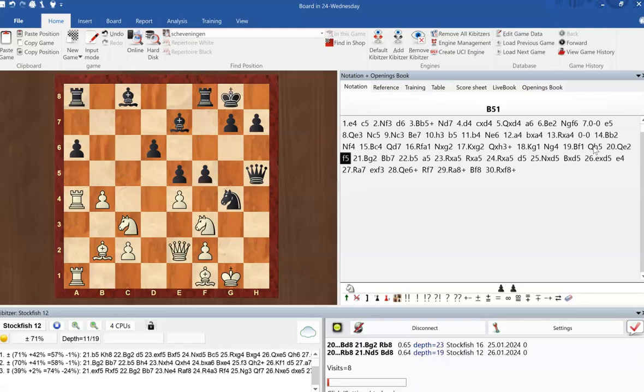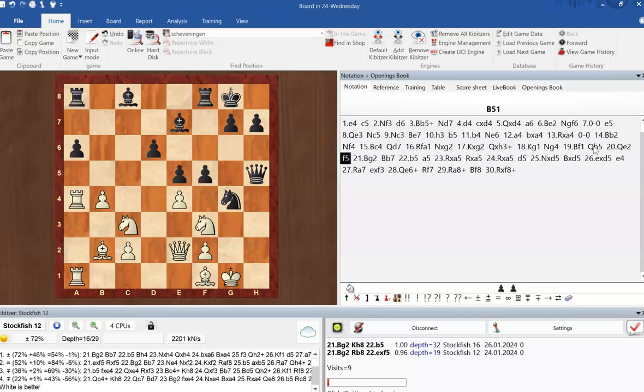Okay, so black went f5, which is a natural, good attacking move, and white went bishop g2 as the initial best move. Again, not sure about bishop g2, whether I would say that's suspicious. It's hard to say. You could take on f5, which is another option that looks quite natural, but bishop g2, it's impressive that white saw that so quickly in the game.